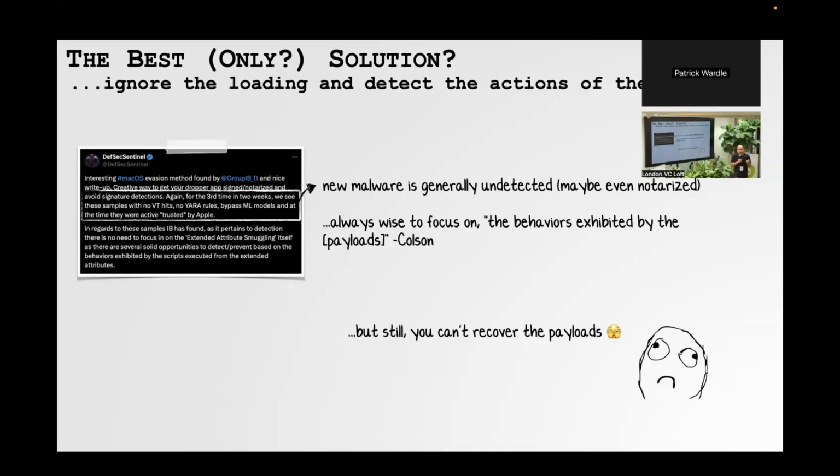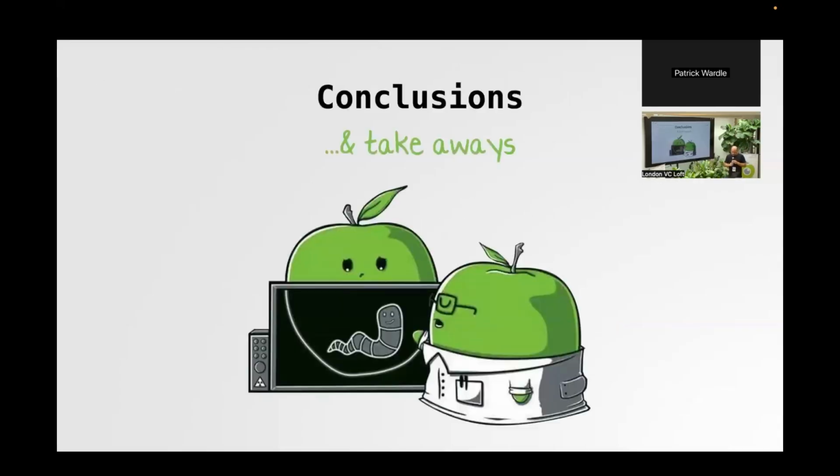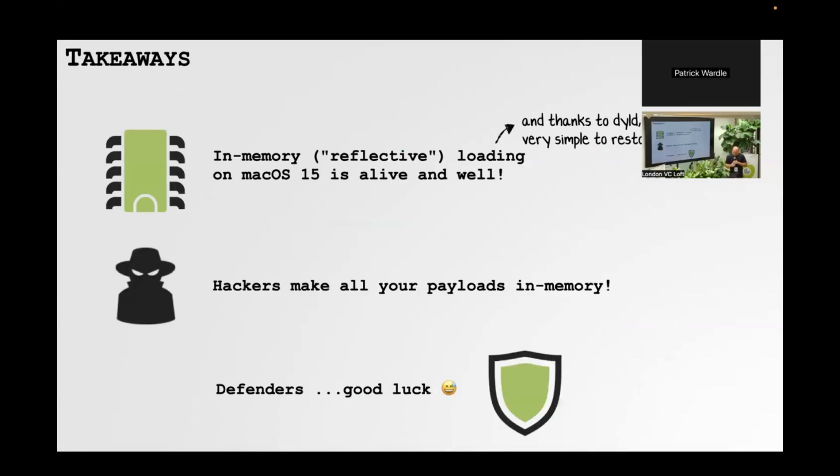The problem is all we're going to be able to do is then flag the process, which is the loader. And the loader isn't doing anything special. It's literally just old DYLD source code. You're not going to get the payload because you can't read anything from memory. So yeah, that sucks. So, conclusions and takeaways.